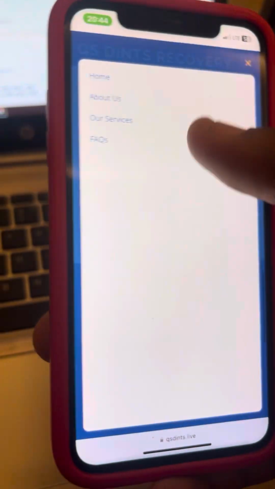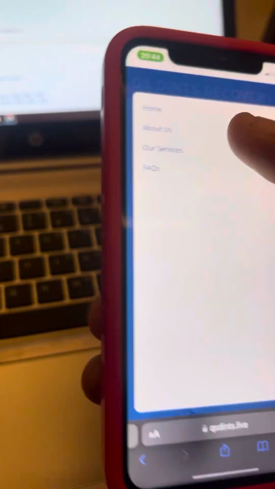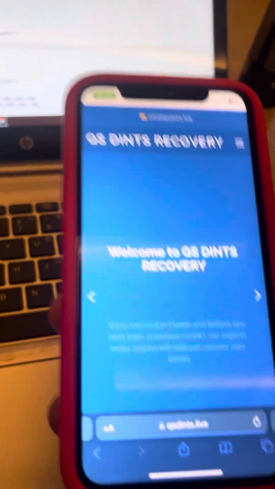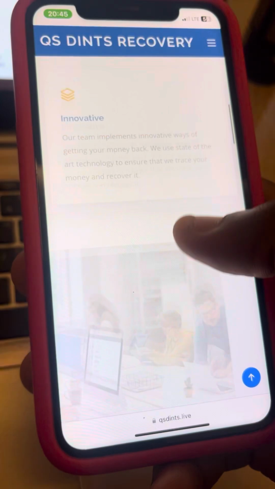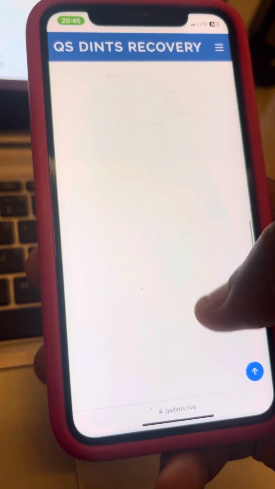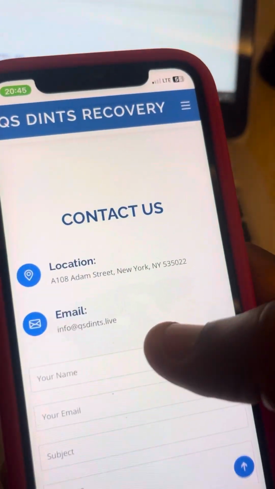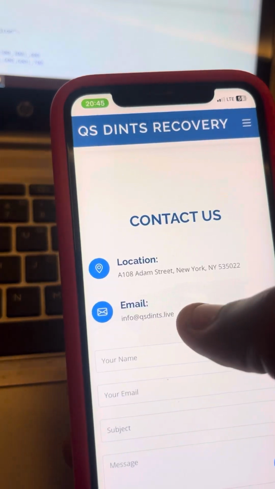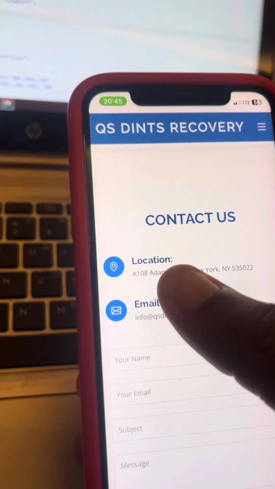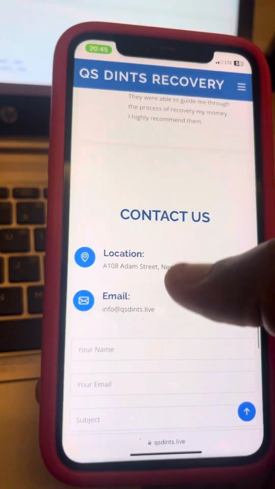So you go to the contact page. Okay, this one does not have a contact page. I think it's on the home page. Let me go to the home page now. Some websites have a contact page. So for example, let me just scroll through. Okay, you see this contact us, then this location and this email. So some people will say, I beg, use this location for me. All you need to do is this contact us stuff is on the home page.